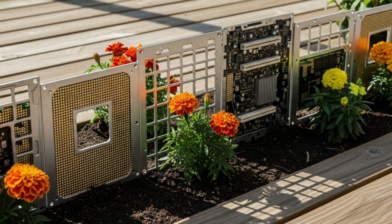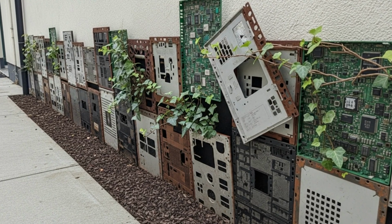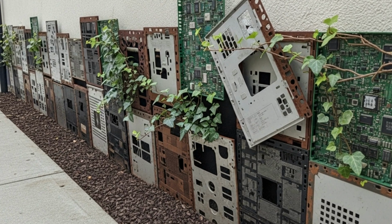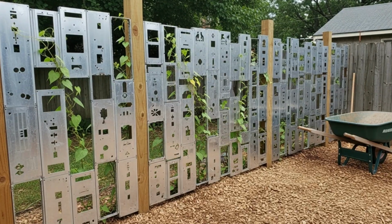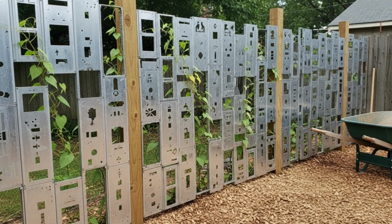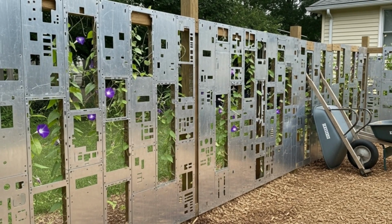In a time when gardens are often filtered, curated, and sold to us, this one whispers instead. It says, here's what I had. Here's what I made. And here's what grew anyway. You don't need a tech background to see the beauty. You just need eyes that notice, hands that tinker, and a heart willing to turn scrap into something that matters again. Let old machines rest where flowers grow. Let fences hum with memory. Let your garden, even the smallest one, reflect the world not only as it is, but as it could be.